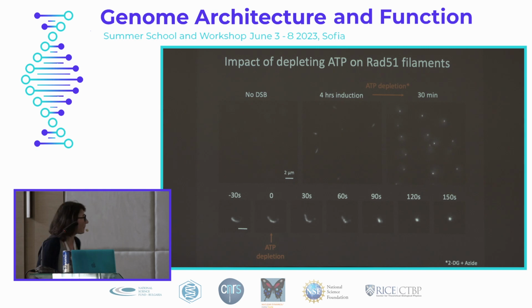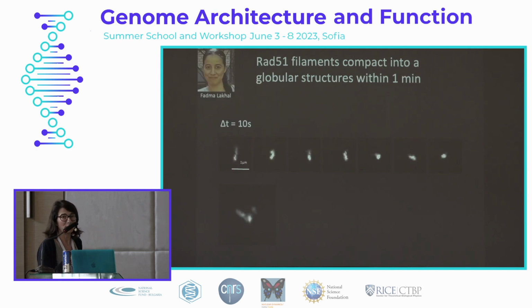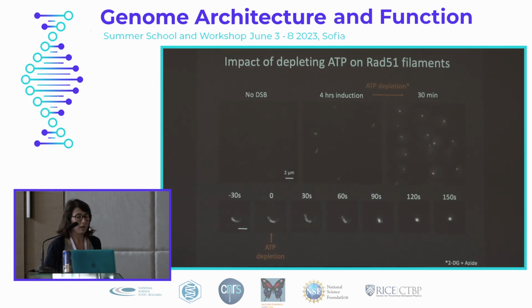I'm almost done. Interestingly, the big question was whether this is an active or a passive process. So we decided to deplete cells of ATP, which is a bit harsh, just to see what happened. Actually, in 30 minutes, you transition from this long filament to these very bright foci upon ATP depletion. She also managed to monitor this under the microscope, and you can see that within 2 minutes after adding the drugs, so it's very fast, you transition from the long filament to the focus. This is very consistent with single molecule data obtained in vitro.